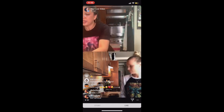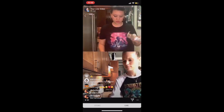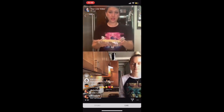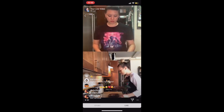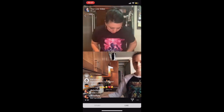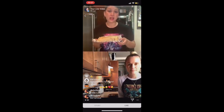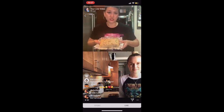So I went ahead and made that vanilla cake with chocolate chips in it last night. Same method, I just used foil. I'm going to use the vanilla buttercream on this. I'll show you what it looks like. I'm not even going to take it out of the foil right now to frost it because I'm going to be lazy. This is the vanilla cake.